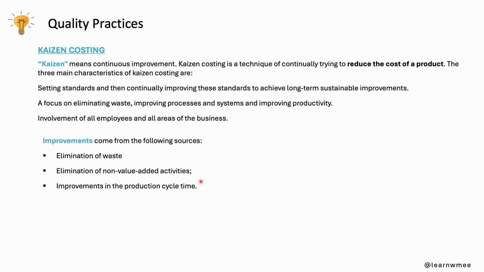Compared to standard costing, Kaizen costing can be more challenging. In standard costing, the standard is based on current operating conditions, whereas in Kaizen costing, it is based on more efficient conditions than present. So, guys, we can say that Kaizen costing focuses on producing small incremental cost reductions throughout the production process and through the product life cycle.